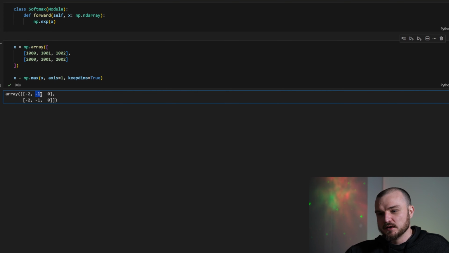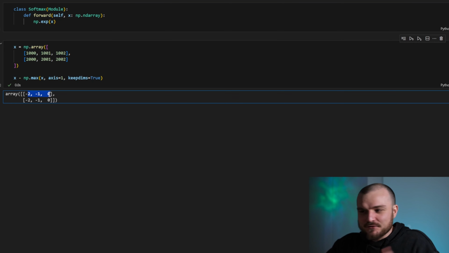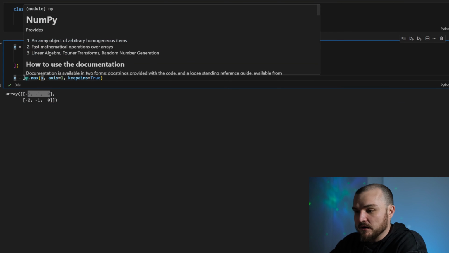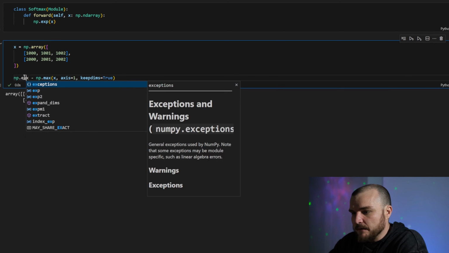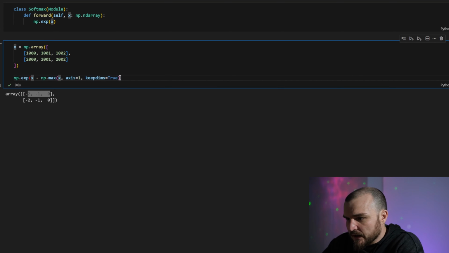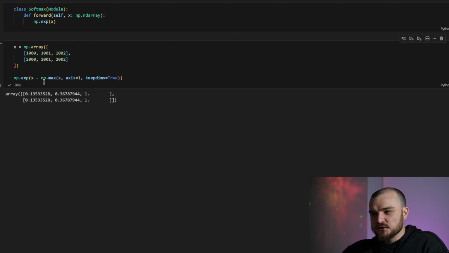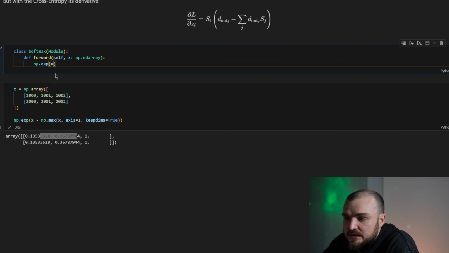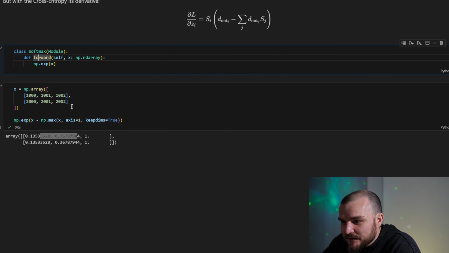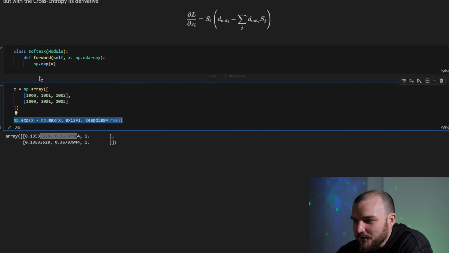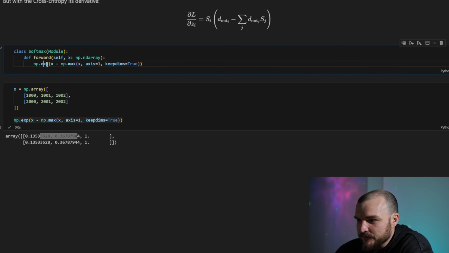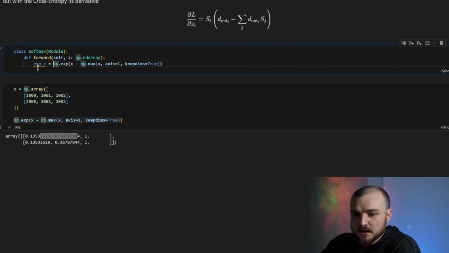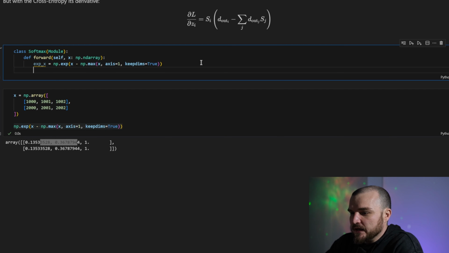We just rescale our original data to a range that will be okay for our exponent function. And right now we can call numpy.exp and put these values into the exp, and everything works fine. No overflow. So we can use the same pattern for our exponent inside the forward method. Let's just copy and paste it right over here. Now we have the exponent x value. Okay, good.